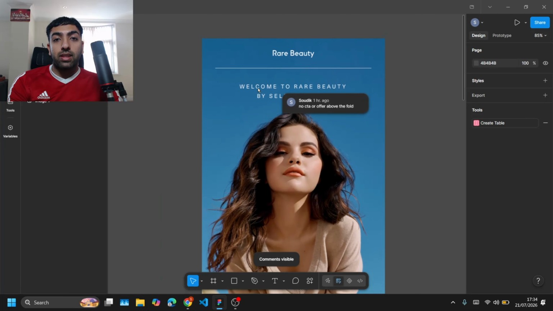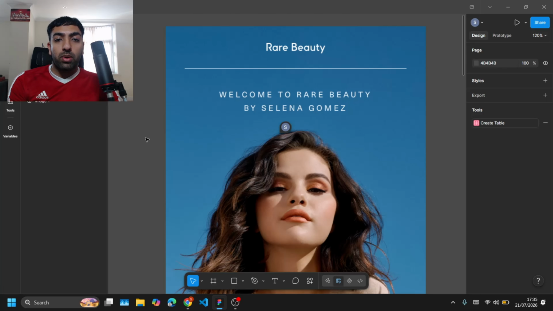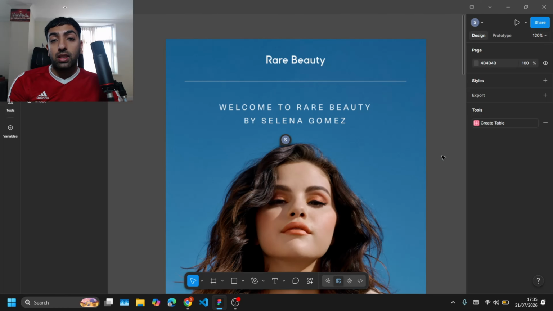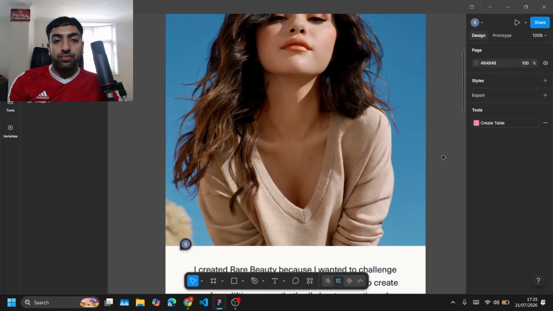The first thing is that there is no CTA above the fold. Nowadays, everyone uses their mobile phones to check emails. So if you're not optimizing your emails for mobile, then you're going to miss out on a lot of revenue. And this is a clear example. By not having any CTA or any offer above the fold, the customer does not see any value when they open the email. This is all that they see, and it doesn't actually provide any value to the customer.